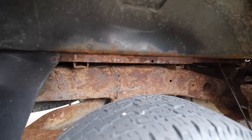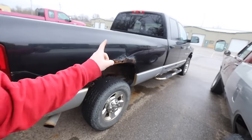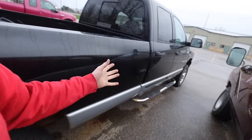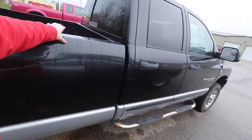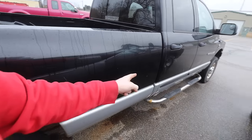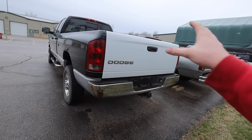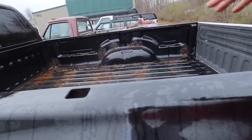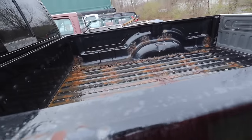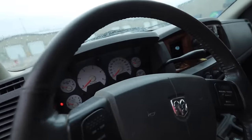The factory powder coat coming off was no issue at all. However, the moment I put my finger through the frame when I was just checking this out, trying to get things in order for this build the other day, this turned into a whole lot more. If you guys missed that, we already kind of got started working on this. We got a brand new tailgate thrown on there. We got that awful bed liner and tonneau cover off of here, which revealed this mess. However, I wish it should, there it is.